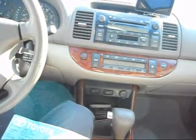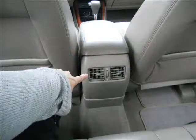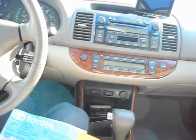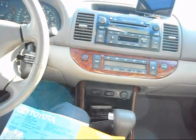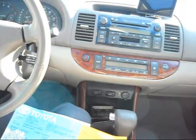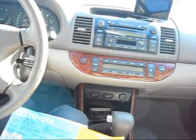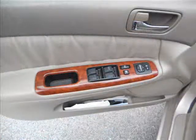As far as comfort and convenience, it's got, like I mentioned, the automatic climate control, air conditioning with rear seat vents. It's got a 6 CD in-dash changer with 8 speakers in 6 locations. It's got color key dual power heated outside mirrors, power auto up down driver window, power door locks with a HomeLink. That means it doesn't start unless you have the right key, electronic key. The power driver and passenger seats. It's got a wood grain interior trim, auto dimming rear view mirror, and cruise control. This mirror also has a compass in it.